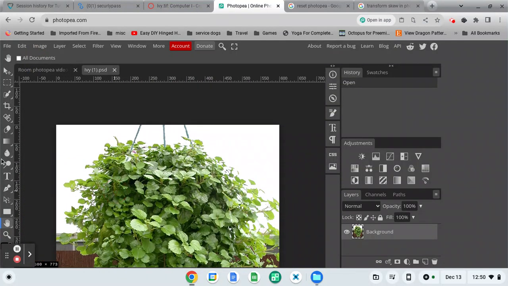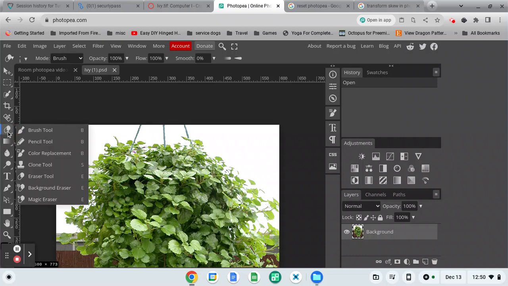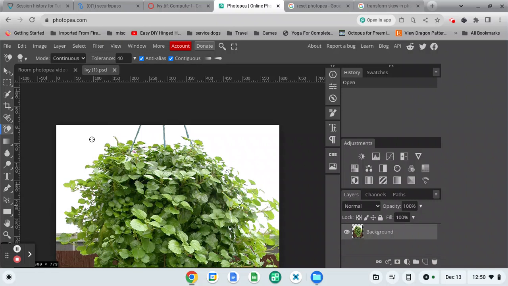Now I'm going to come over here and find the background eraser tool. And again, remember, if you can't find an eraser tool, press the letter E, and then it will take it to that little sub menu. So I'm going to go to background eraser right here. Good. And I'm going to make that circle bigger by pressing the square bracket key that is furthest from the letter P. Now the way this is going to work, and I'm going to uncheck contiguous right now, okay? The way this is going to work, it's going to look for the color underneath of that cross in the center, okay?